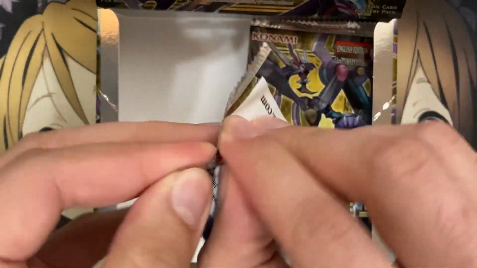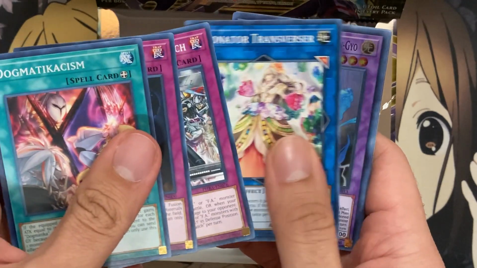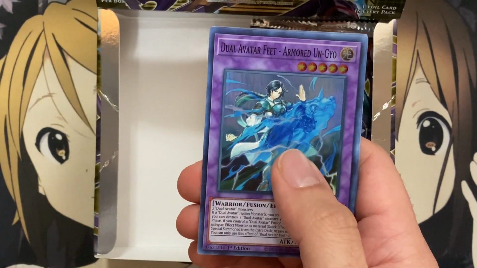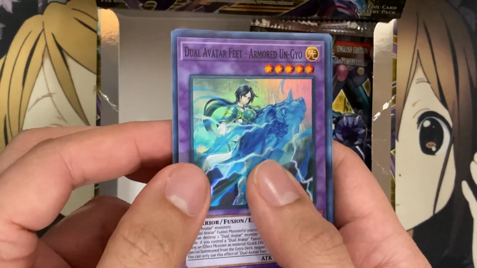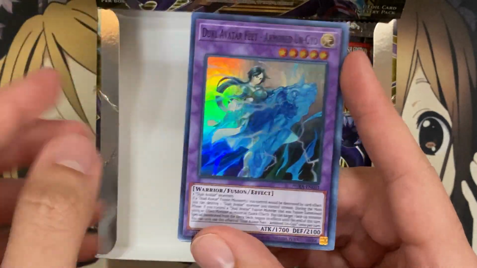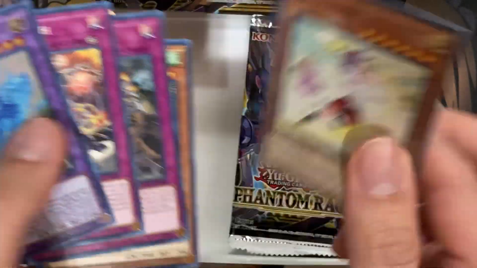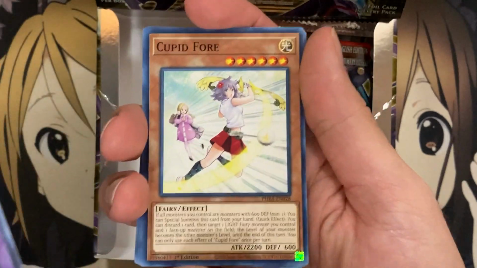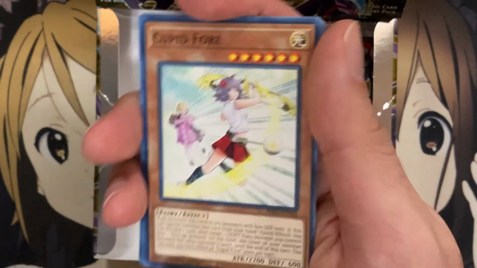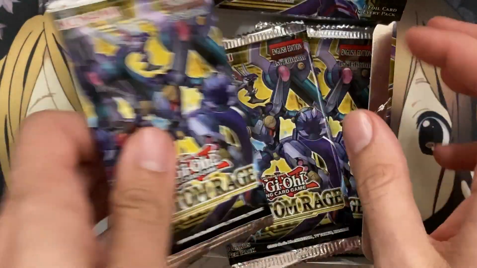All right, next pack. We have a DOGMATIKA Sism starting us off. And we've got a dual avatar feet armored mutant on Yugioh. This is the one I spoke of before, but with the right lighting, it kind of almost looks like ghost rare foiling in the background of the card. Mutant Clash as well. Probably one of my favorite common arts in the whole set. Also, Cupid 4. Looks like Cupid working overtime on Valentine's Day.